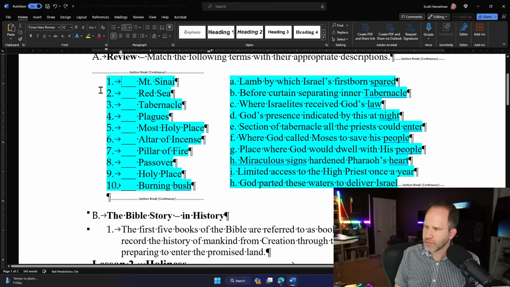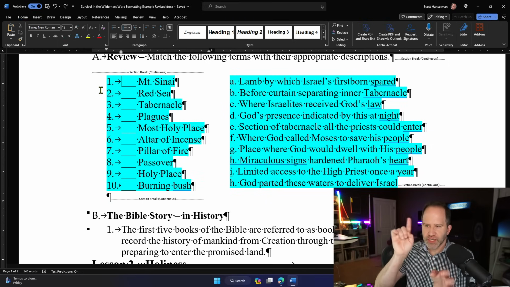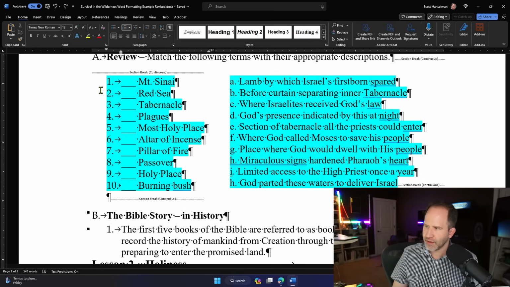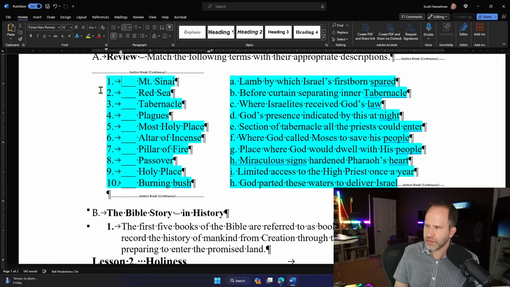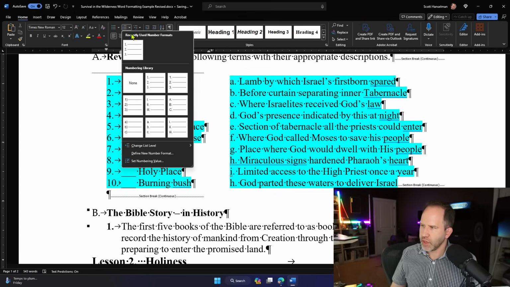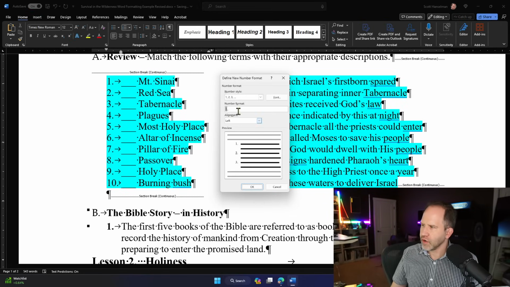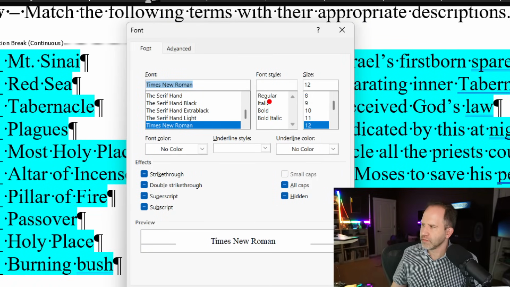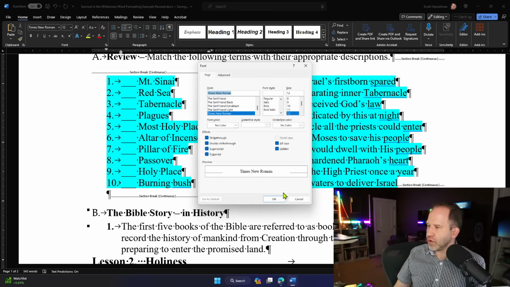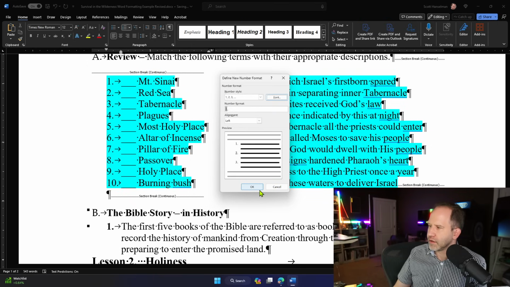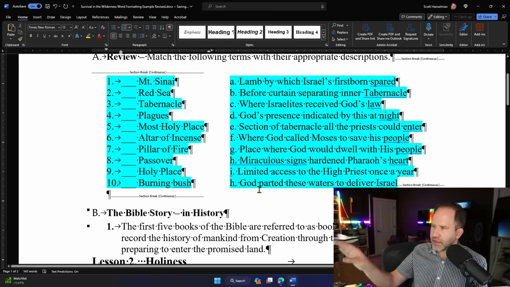Look at the three. And I want you to do that. I'm just hitting Control Z and Control Y, so I'm undoing it and redoing it. Now watch how everything pops up. See that? So what we did is we defined a number format that had the font that we wanted, and we made sure that font was the same as the text on the right. And in doing that, we have that number format consistent.